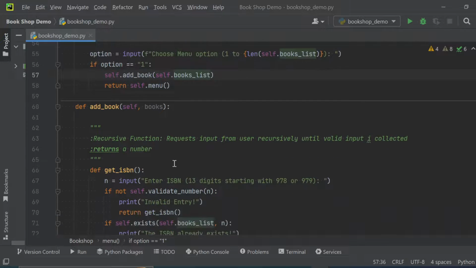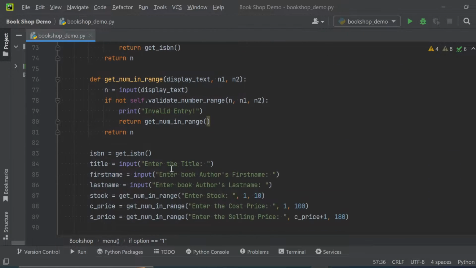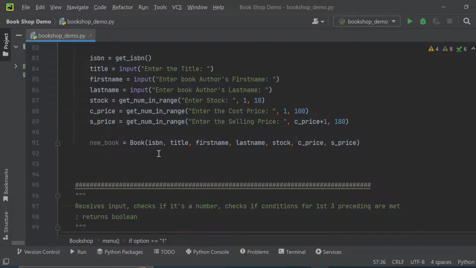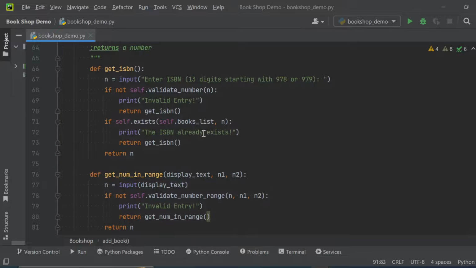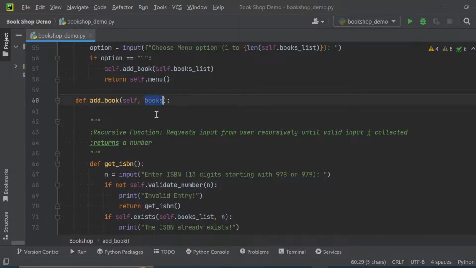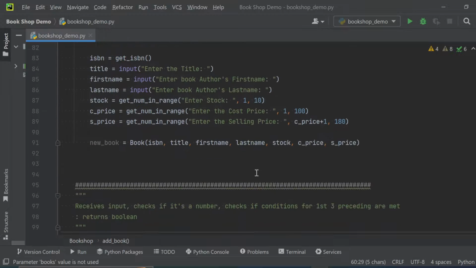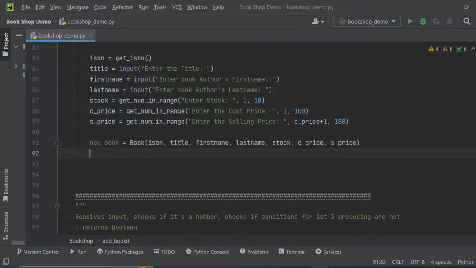So we now come here and say new book equals Book, and we append that new book into books. We say books dot, we call the append function, append new book.